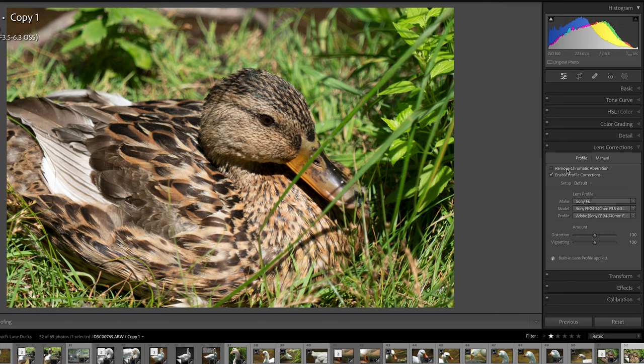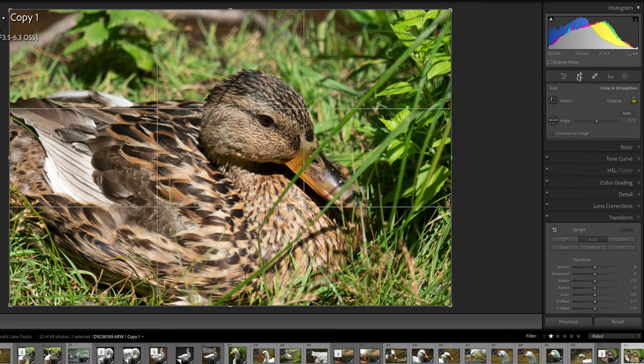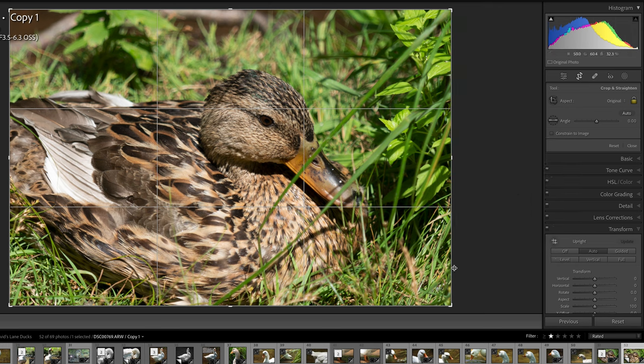Easy fix. I like to click remove chromatic aberration, and I like to move down to transform. Sometimes auto may help out, but since there aren't upright corrections found, nothing has happened here. So what I like to do, whether upright corrections are found or not, is move to the crop and straighten, where the fun begins for me.